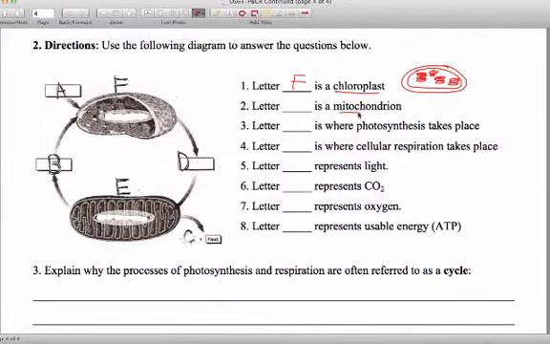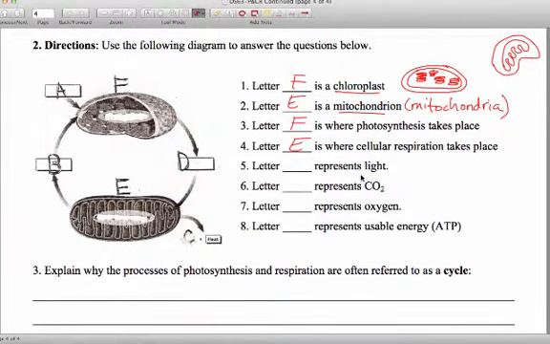Number 2, we're looking for the mitochondrion, also known as a mitochondria, so you don't get confused. Mitochondria are always going to look like kidney beans that have a maze inside of them. So here's my mitochondria. So if I look, the only other option is letter E. Number 3, this is where photosynthesis takes place. Well, we know photosynthesis only takes place in the chloroplast because it's the only thing that contains pigment to capture the sun's energy. So that's going to be F. That means that cellular respiration takes place in the powerhouse of the cell, or the mighty mitochondria. So it's going to be letter E.